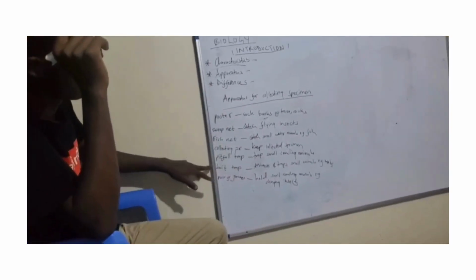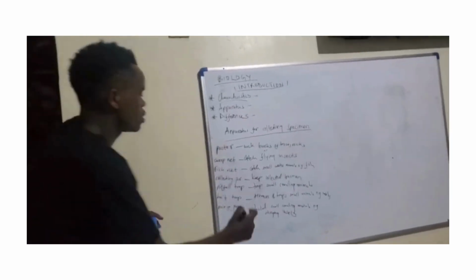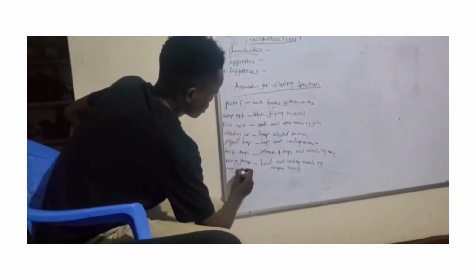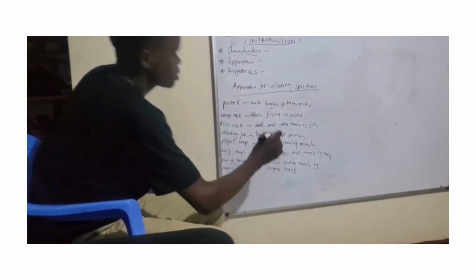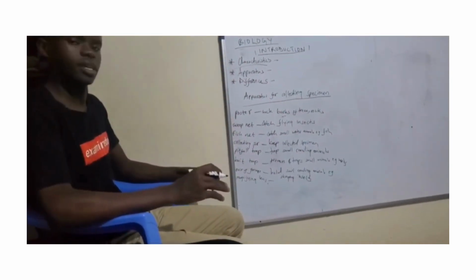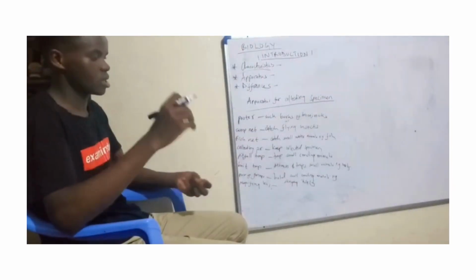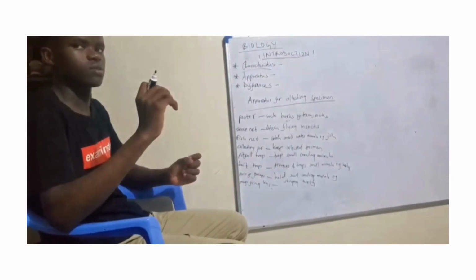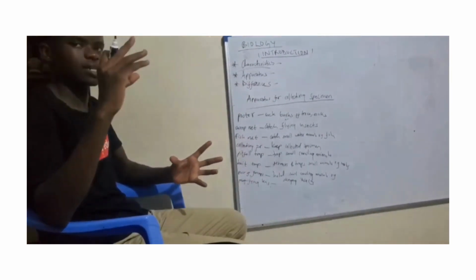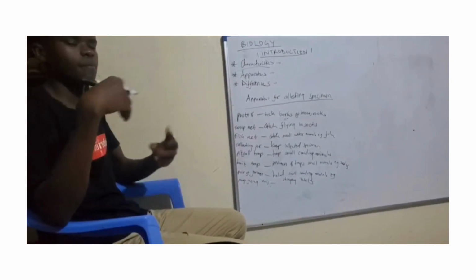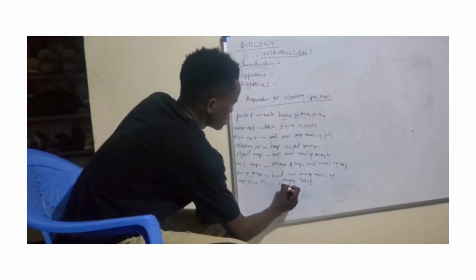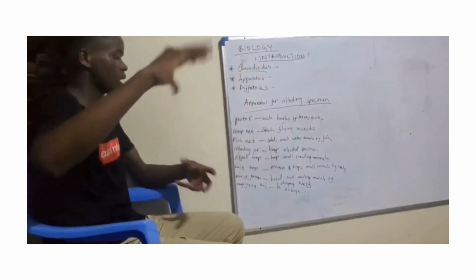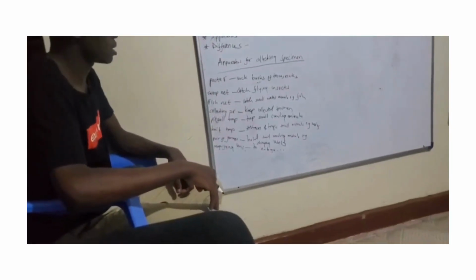Now from the pair of forceps, we go to the magnifying lens. What is the work of a magnifying lens? It's just to enlarge. Maybe some of the specimens that you're using will be so small in size, so you have to magnify them, to enlarge, or to make small objects appear larger. That's the work of a magnifying lens.